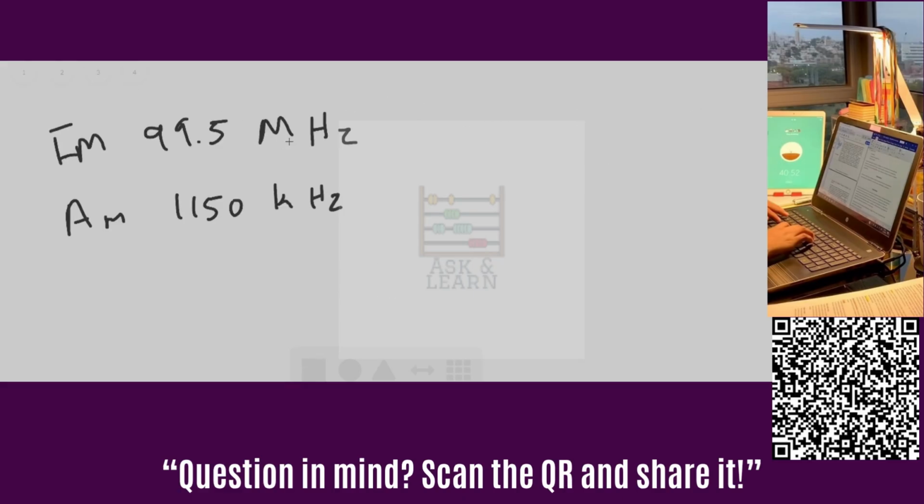Before we find the energy, we need to first convert them into hertz only, because we're using the equation E equals h nu. Nu is a frequency. That's the one that we're using. And in this case, h is a constant, which is 6.626 times 10 to the negative 34, and the unit is joule seconds. And so that means the other one, nu, has to be in per seconds, 1 over seconds, also known as hertz. So that means I have to change these.